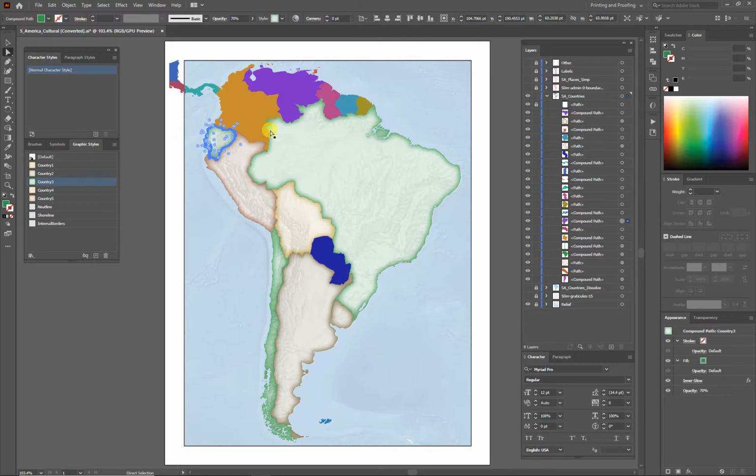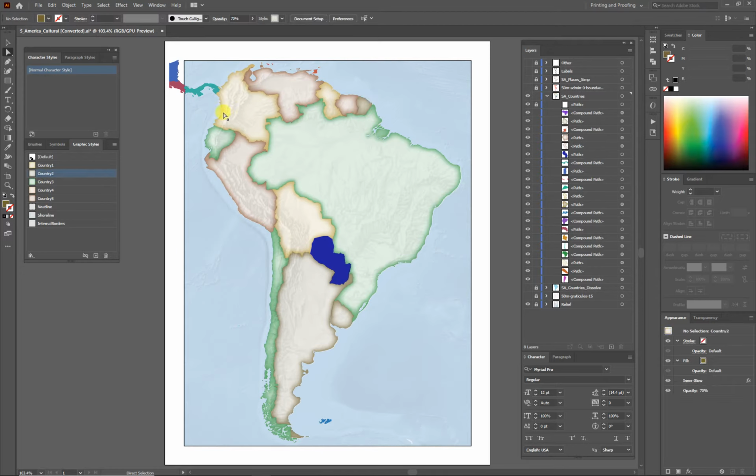Maybe another green there. This guy can't be the green. Maybe it could be a light. Yep. This one could go with that color. Maybe go back to that. That. And let's try and get that last one. Oh, we still got old Uruguay hiding, or Paraguay hiding out there in the middle. We'll have to change that one.